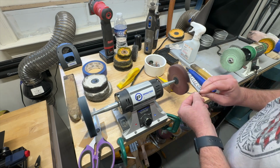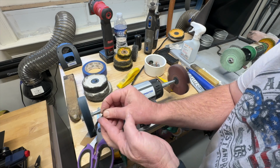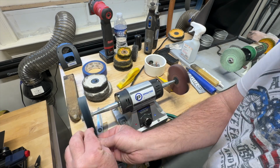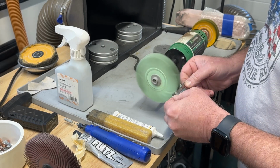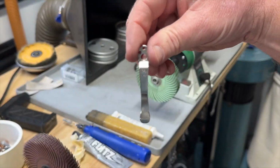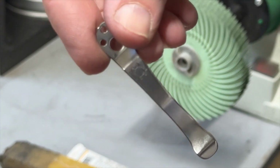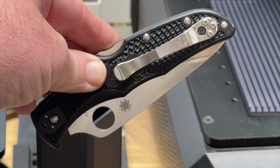So I decided that I would refurbish the whole knife. The clip was looking really bad. All the paint was coming off of it. So I lasered it off. Then I polished it to a high polish. After that came out so well, I decided I'm going to do the whole knife. So I polished the entire knife, but I needed to do some work on the serrations and the blade itself.